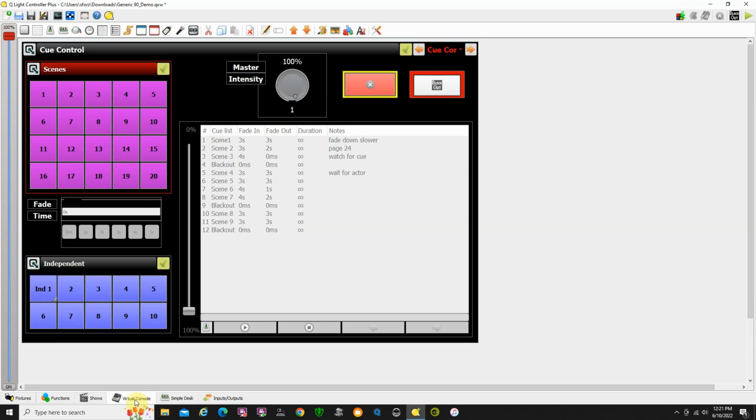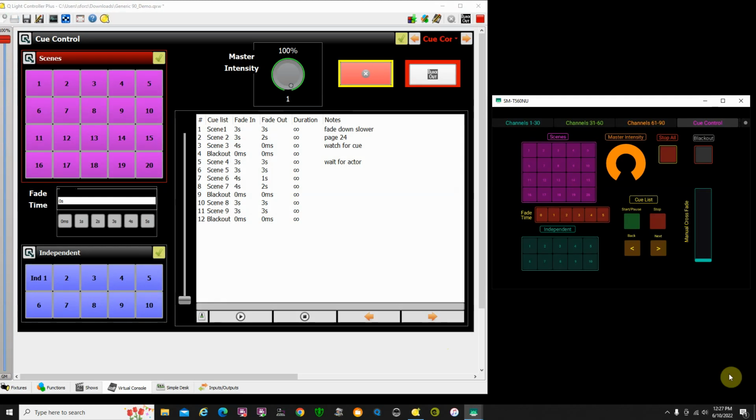We'll go back to Virtual Console. And now I'm going to bring up a display of the tablet so you can see both the tablet and the program at the same time. Okay, so if you've done everything correctly, we should be up and able to operate here. What you're seeing now is my desktop, which I've just slid over to the left here. And this is my tablet app on Touch OSC. The data is up and running. And I tried to make it look as much as I could like the Virtual Console.